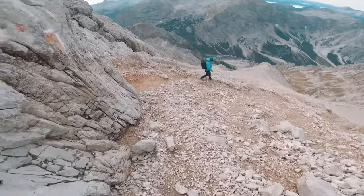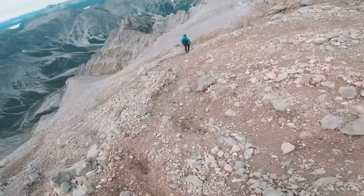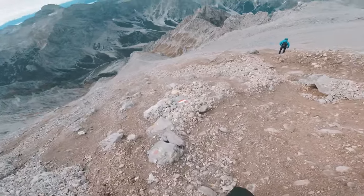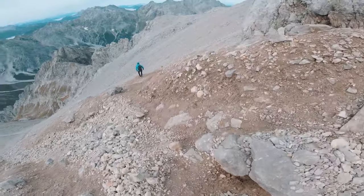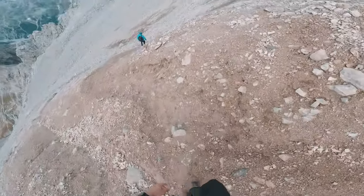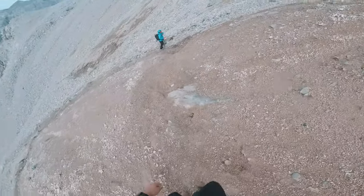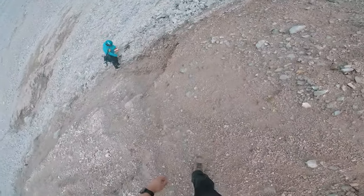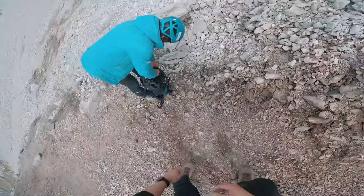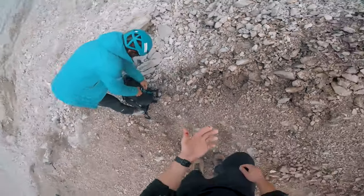Then we're out of the rock wall. I put off my jacket and we use the trekking poles. Yeah.